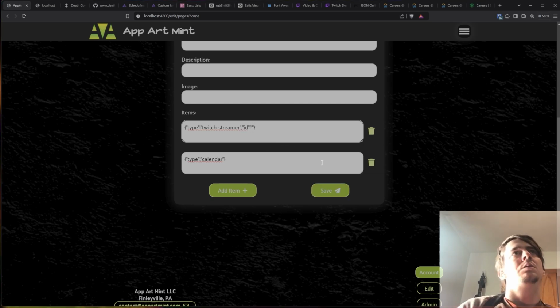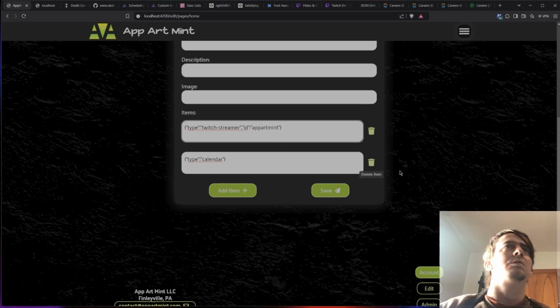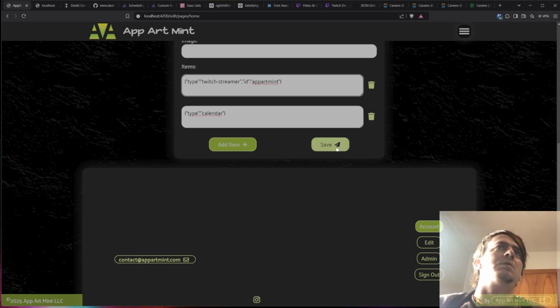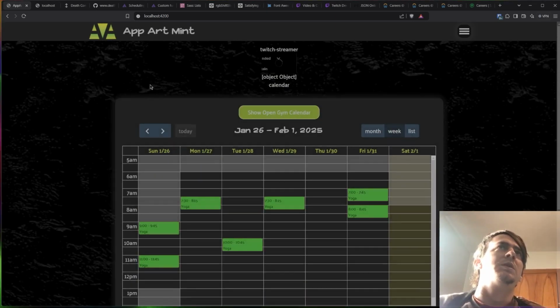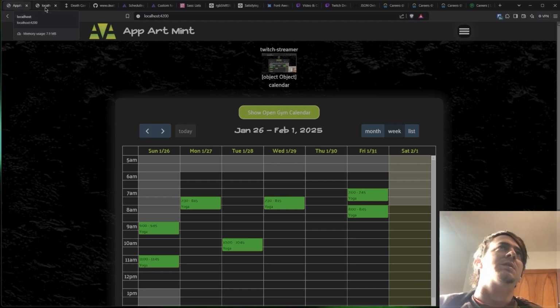ID. Apartment. Is that gonna work? It might be nowhere near how I set this up. Hey! It's small, but it's there.